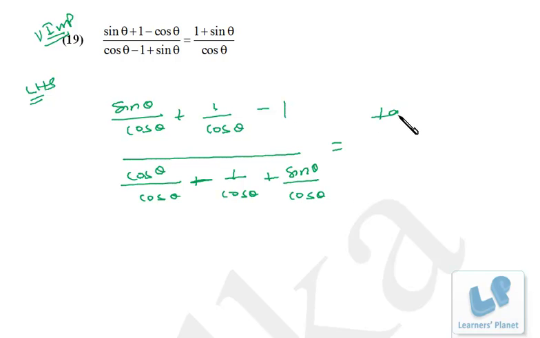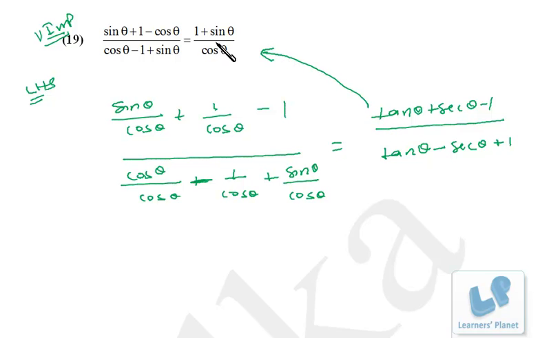So that is tan theta plus sec theta minus 1 upon, this is tan theta, this is minus sec theta, and this is plus 1. Now we got a new left hand side, right? And now we have to prove this is equal to this. Now as I have discussed in the previous question, there are some questions in which we have to replace the value of 1, right? So in this case, the entire expression is in tan and sec. So what is the relationship between these two? That is 1 plus tan square theta is sec square theta. So what will be the value of 1?